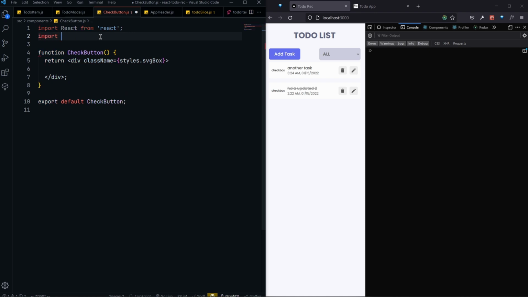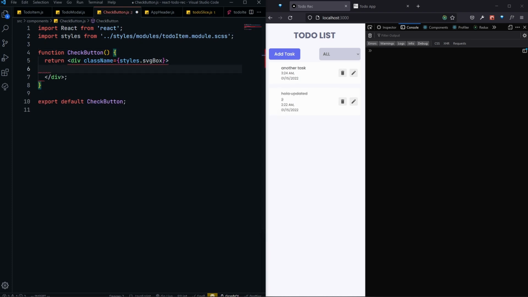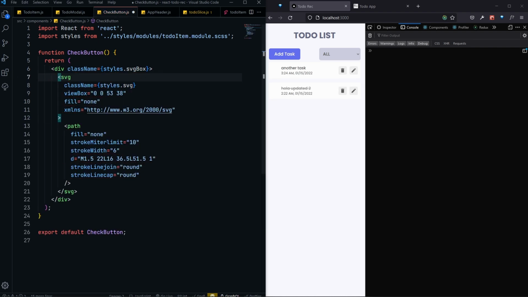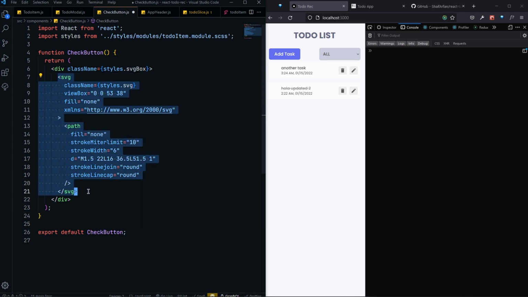I mean, import styles from ./styles/modules/todoItem.module.css, right? Now we are having this div. Inside this div we will have our svg. So let's paste the svg. I will provide this svg in your starter file.